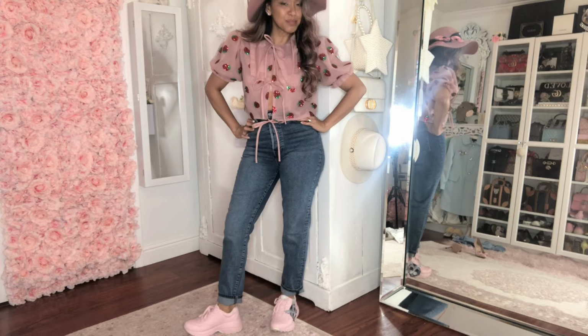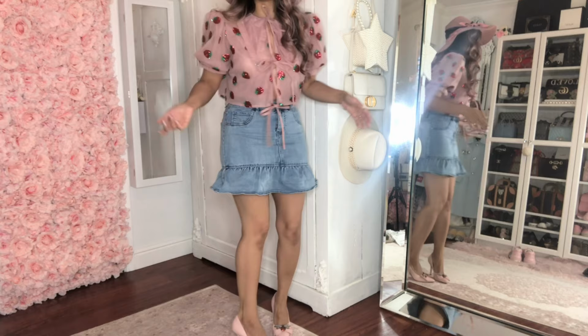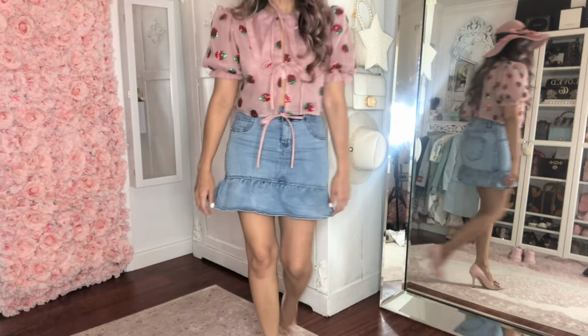But we also can wear it with a skirt and put those heels back on, right? So I think it's really adorable with this. It's cute. It's great for summer, just as the glitter is kind of coming off here and there.